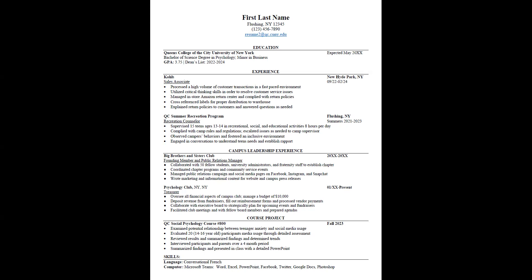Be consistent with your punctuation. Resume bullets are not true sentences, so I never recommend a period at the end of those bullets. Leave off periods from all of your bullets. For verb tense, use present tense verbs for jobs that are currently happening and past tense for jobs that have ended. Do not use the -ING ending on a verb — so it's either 'process' or 'processed,' not 'processing.' No -ING endings.